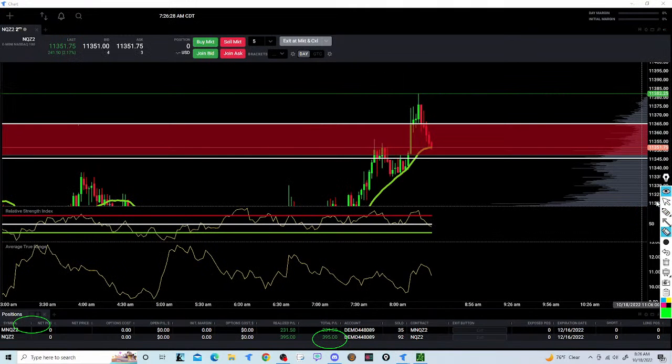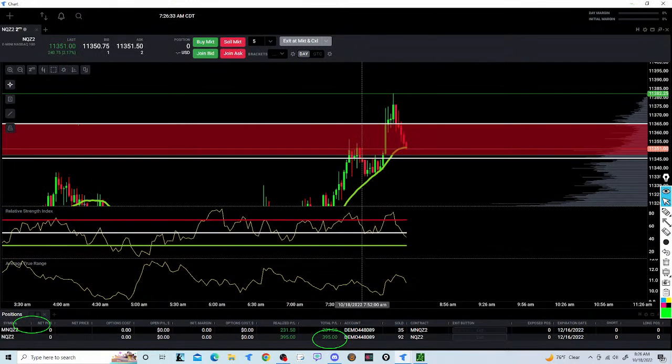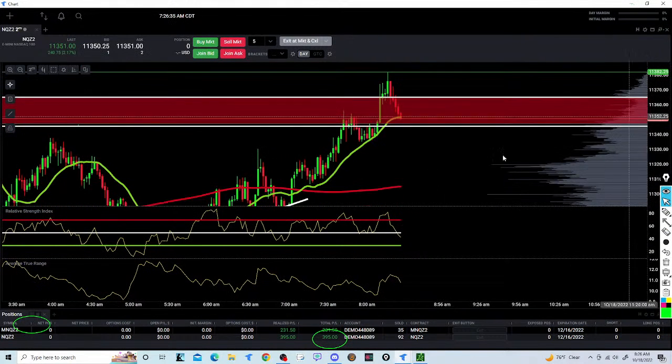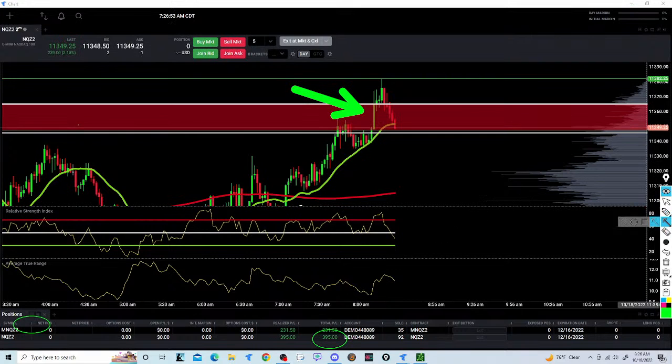But again, for the sake of the live trading video, I don't really want to be sitting there just talking and not trading like I'm doing now. But now, it's more reasonable to believe that we could see a move to the upside. But prior to that, on that bar, there's no reason to close your position out. And I don't want to say that for everybody. If you're a new trader, you should have never taken a trade like I just did without a stop loss. And that's a perfect example of why.